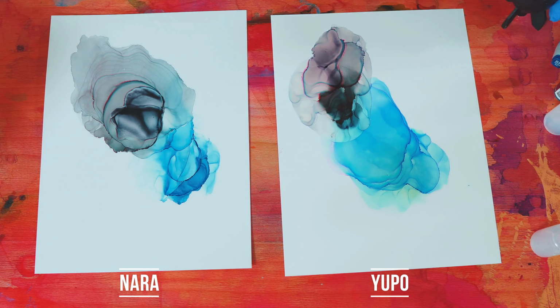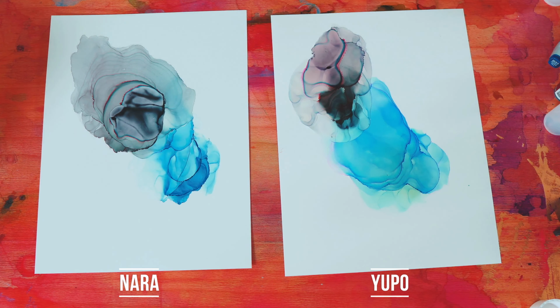All right, so now we're gonna let this dry, and I'm gonna come in and add alcohol on the edges to try to see if I can push it back. And I hope this demo is really helping you understand the differences between the two papers, and maybe some of the frustrations that you may be feeling as you're painting. You may start seeing differences in the types of substrates. When I say substrate, I mean the type of material that you're using to paint on. That's what substrate means.